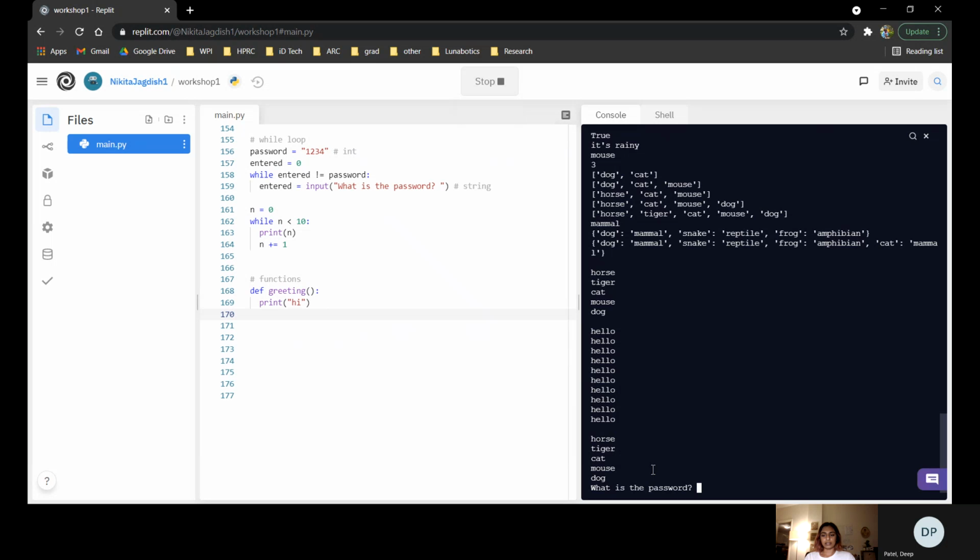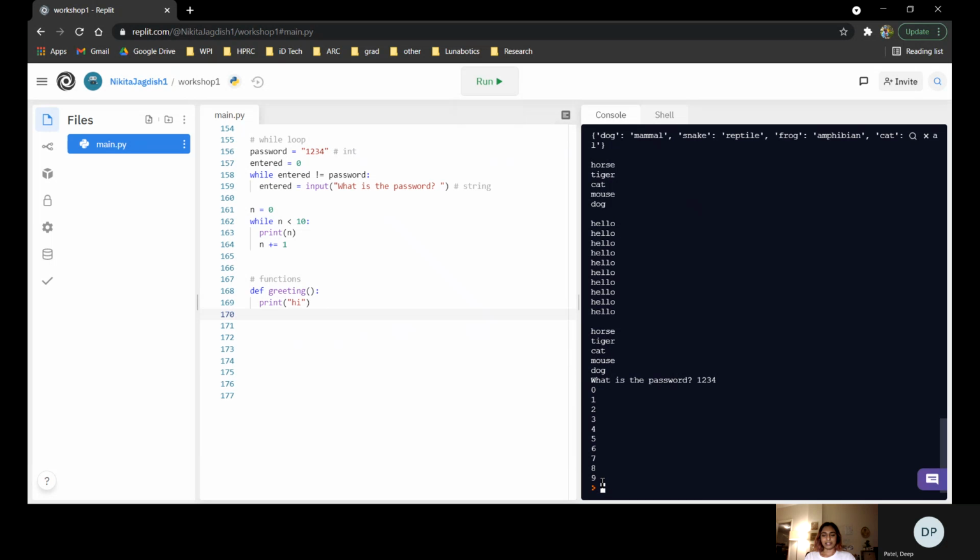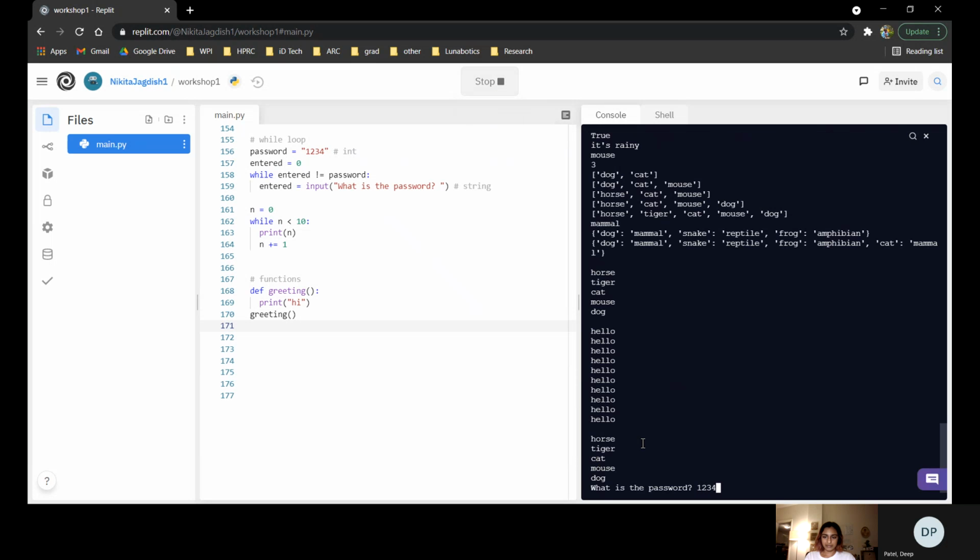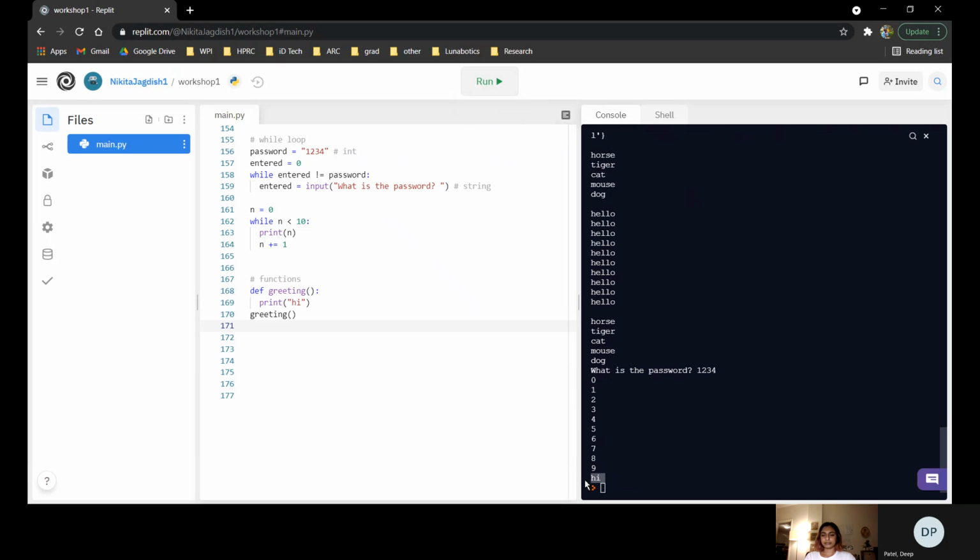And if I run this, nothing will happen on its own, because I have to call my function. To do that, you just put the function name, parentheses, and then if there are any parameters, they would go in here. So now when I run it, it prints it out once. And every time I wanted to print out hi for some reason, I could just copy and paste this. Even though this is only a one-line function, it's just a quick example of how to define a function.